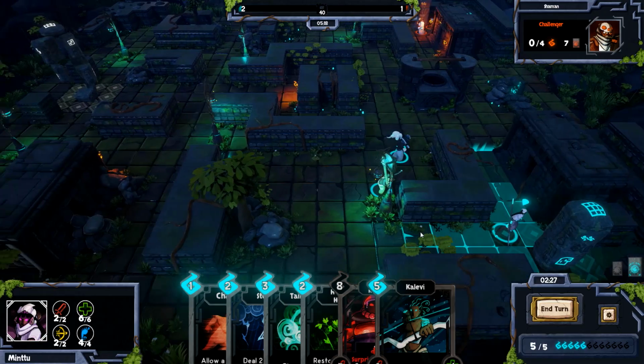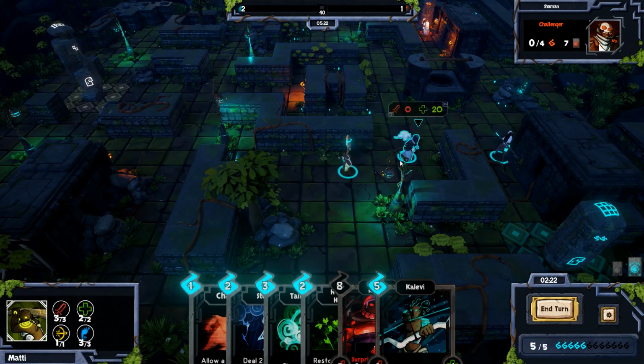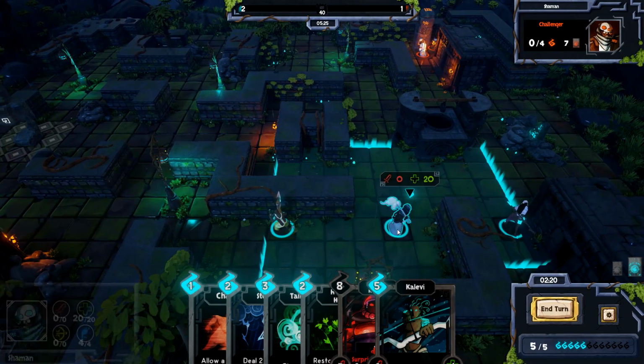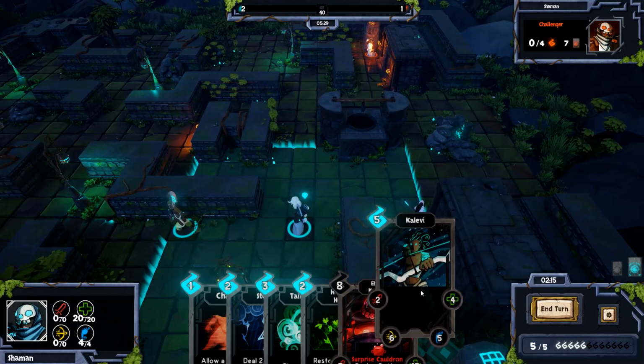So we've captured this one. We're going to move up here, and I'm going to send different minions in different directions, kind of splitting the force a little bit, but I think that might be a good option. In fact, this is a good draw right here.